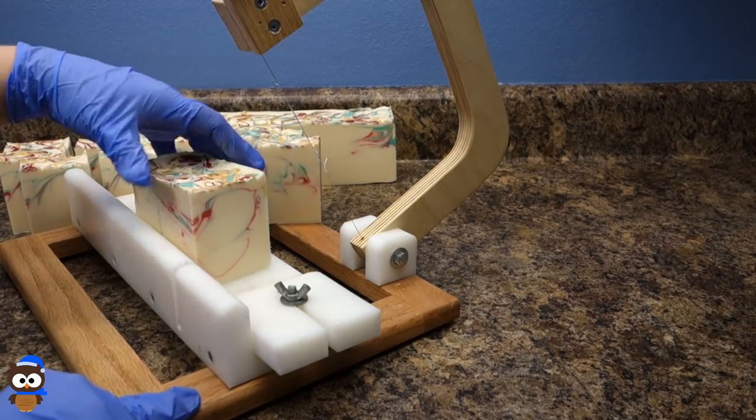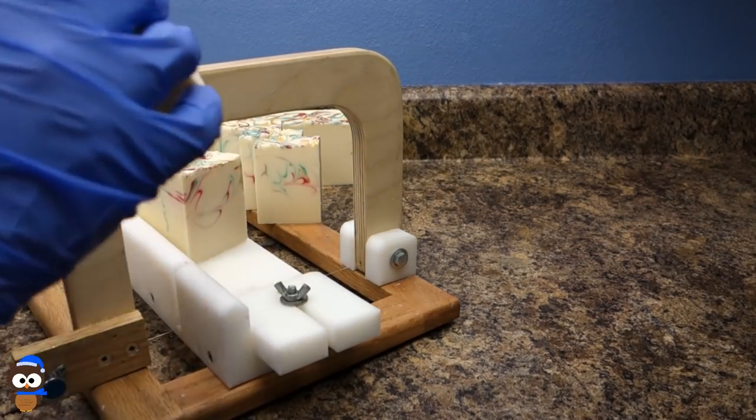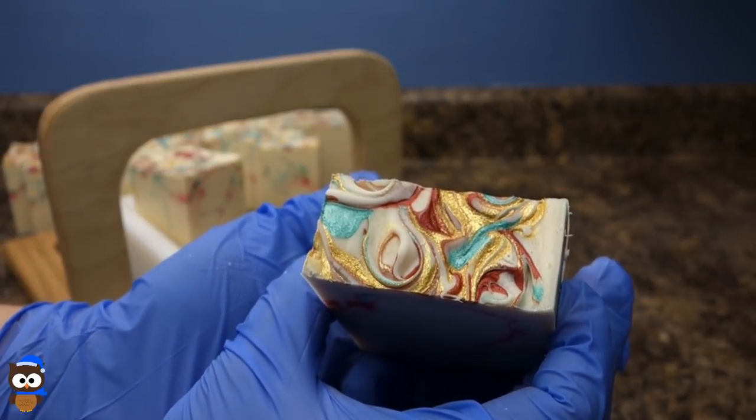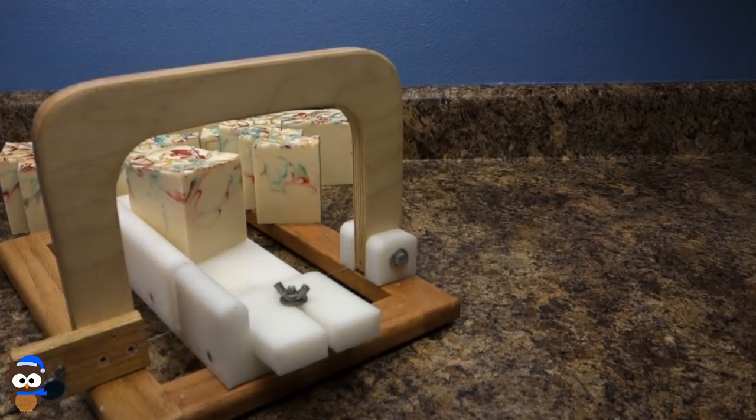And there's just something about a mica swirl on top. It is just the most shimmery. I don't know if it's going to focus. Are you going to focus? It is just the most shimmery of situations.